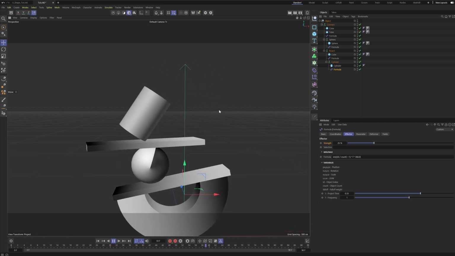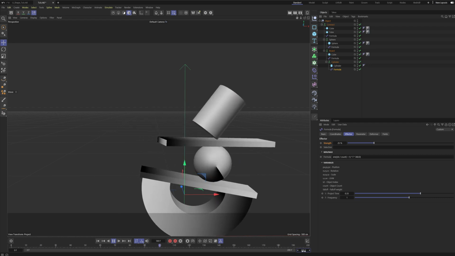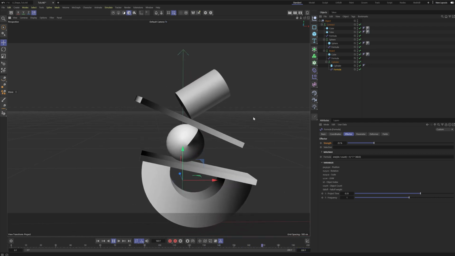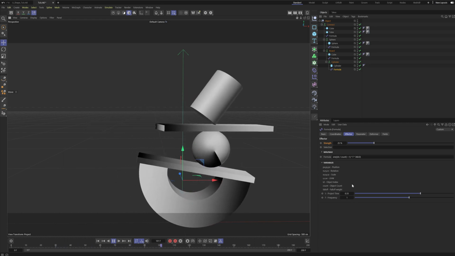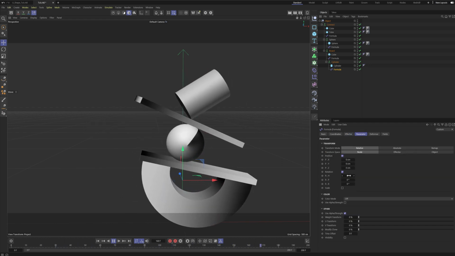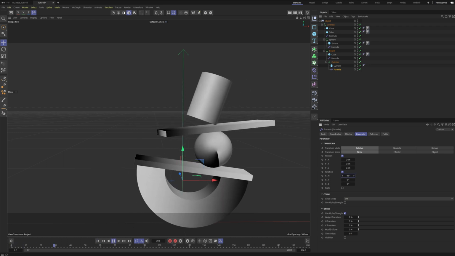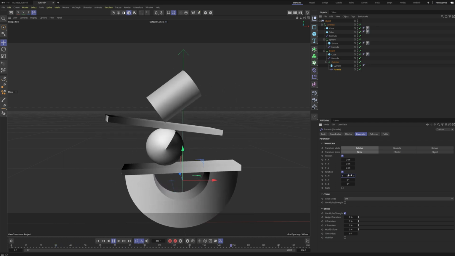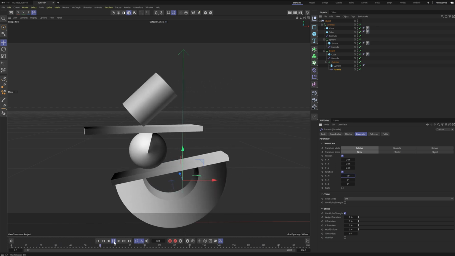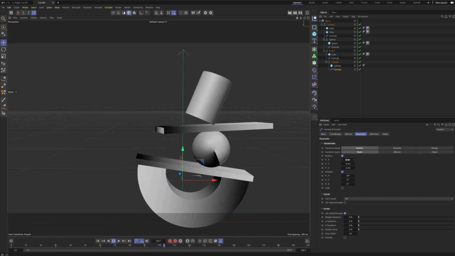And as you can see, it's not working. So let's just pull out our timeline to 200. And you can see it's just wobbling all over the place. And we can't really have that. So we need to counteract that. So I'm just gonna try around. Maybe let's do minus 60. Like that. Is that better? Yeah, maybe it is.